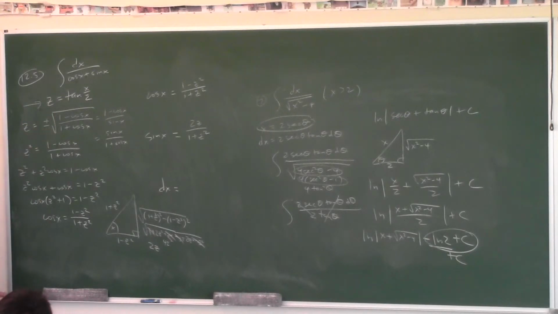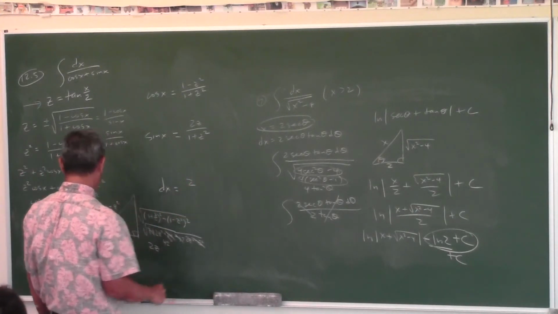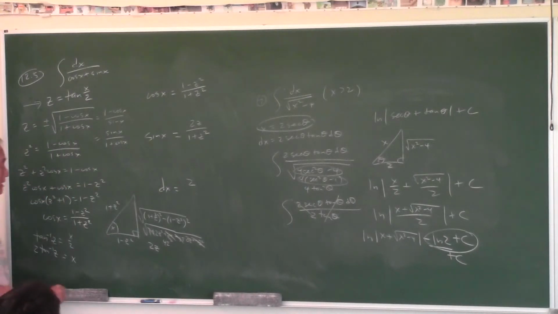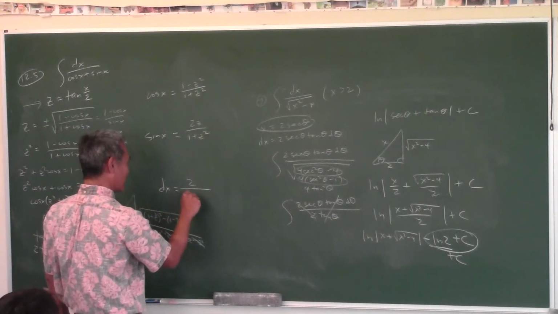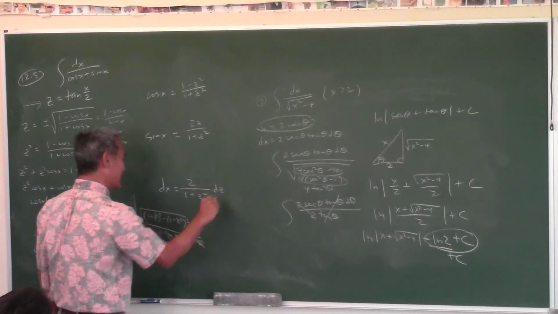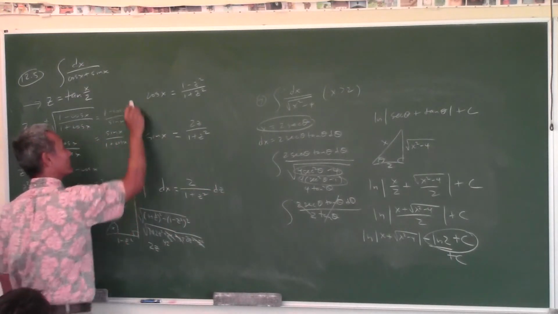What's the first thing I should do? We're solving for x, and this is just using algebra. Take tan inverse of both sides. So tan inverse z is equal to x over 2, and x is equal to 2 tan inverse z. Therefore, what is dx? What's the derivative of that going to be? 2 times the derivative of tan inverse z, which is 1 over 1 plus z squared dz. There you go.